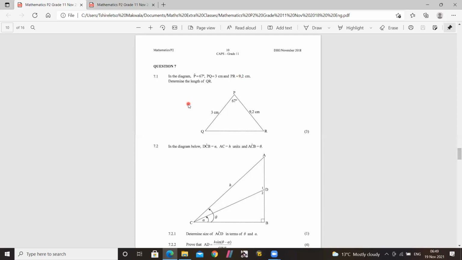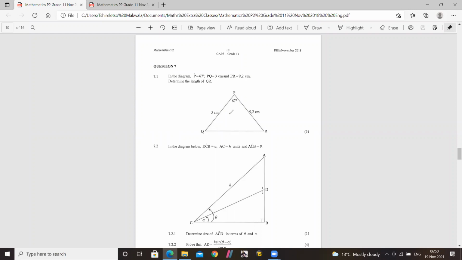So we firstly determine whether we should use the sine rule. That's what's going to guide us. So how do we determine whether we use the sine rule? We have to have a corresponding side and a corresponding angle. Do you see here we have angle P, but we don't have side P? Then here we have side R, but we don't have angle R, and we have side Q, but we don't have angle Q.